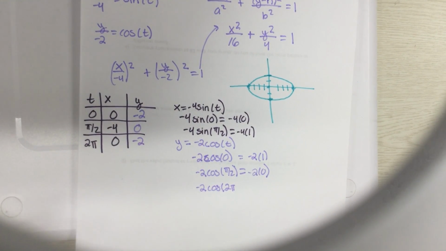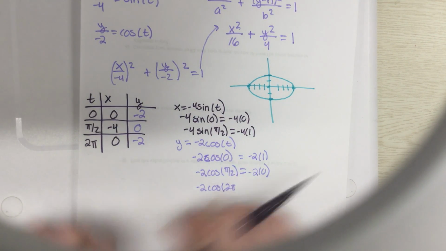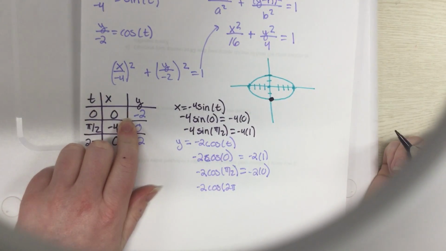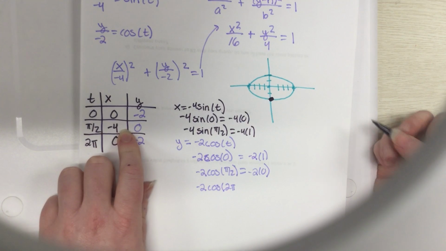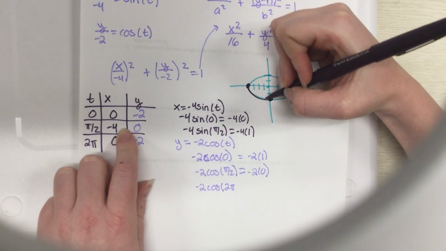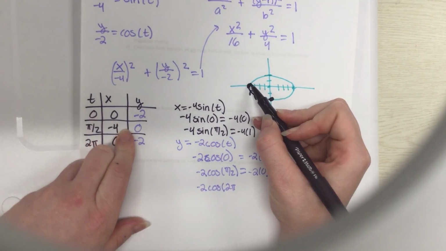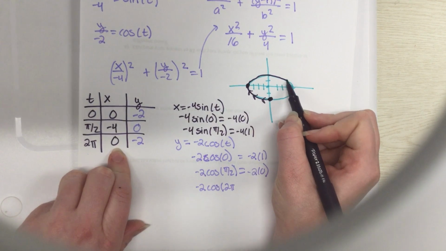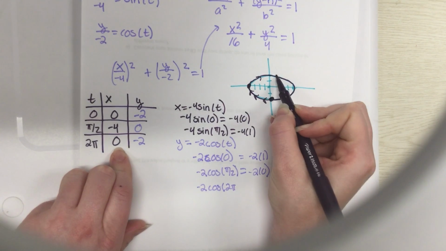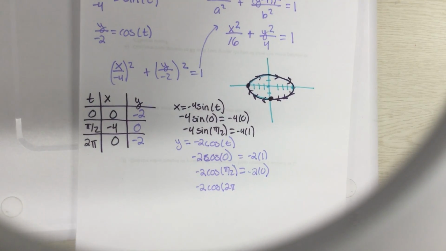If I'm looking at this, I want to go ahead and actually graph which piece I want. We're going to start at the point 0, -2. This is my starting point. And I'm going in the direction of -4, 0, so we're going this way. Then I have to keep going until I get to my end point, which is right where I started, 0, -2. And so our ellipse goes in this direction.